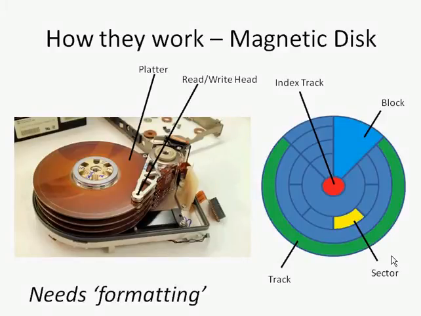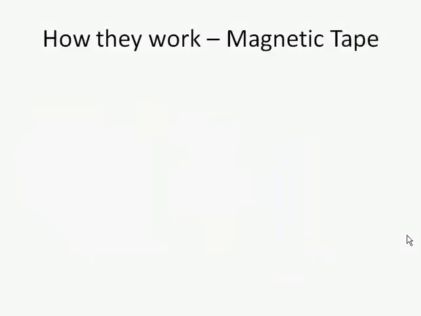All these sort of hard disks need formatting, which means setting up each block and sector and track, and different operating systems require different types of formatting. So the same disk might be formatted differently from Windows than it might be in, say, Linux, and you'd see a different pattern of sectors, tracks and blocks for different operating systems.